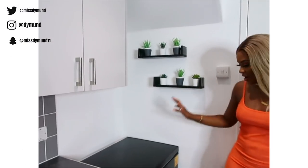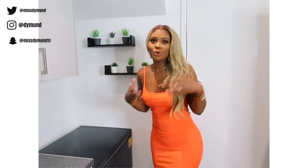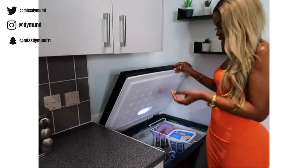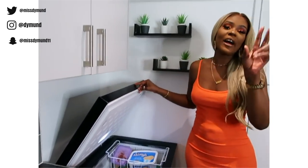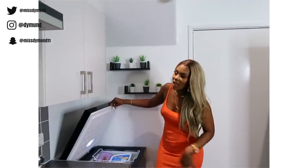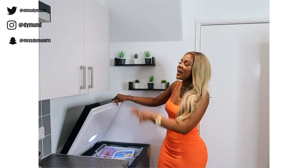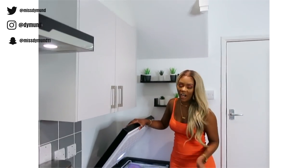So over here, I've got my chest freezer. You can never really have enough storage space when it comes to storing food. And in here, I just store a lot of the African cuisine. Okay, so you'll find the pondu in here, you'll find the tilapia, you'll find all of that here, the plivera, all of that.